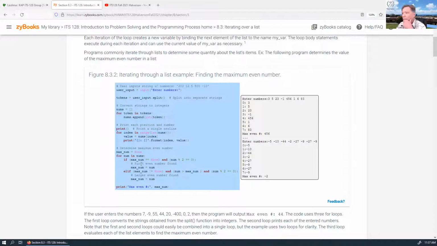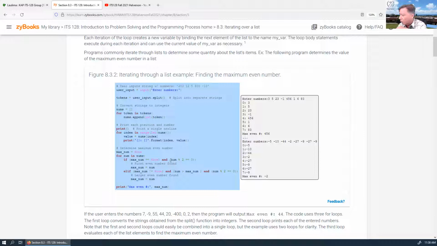All right, so we're going to loop through nums. This is a list, and we're going to iterate through the items of the list. We're not going to use the indexing method of doing it. We're just going to take one item at a time, and we're going to check to see.